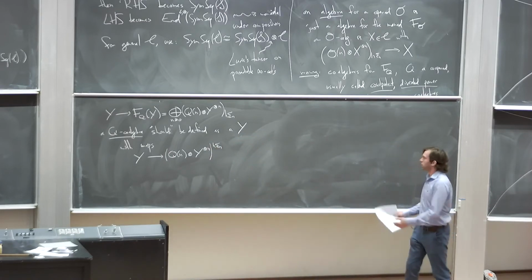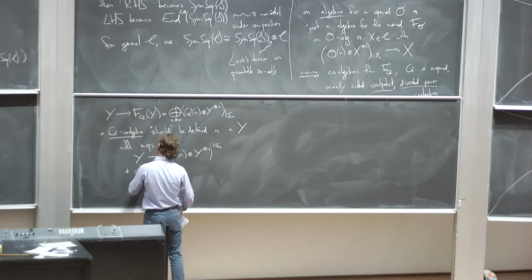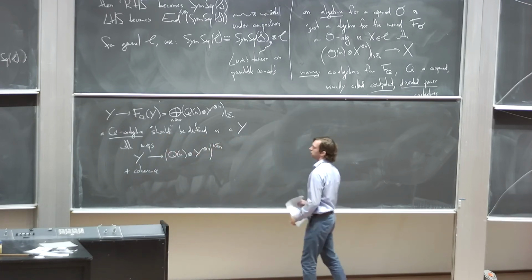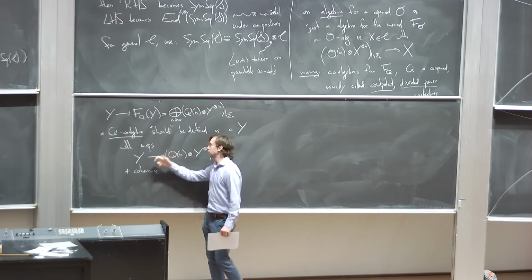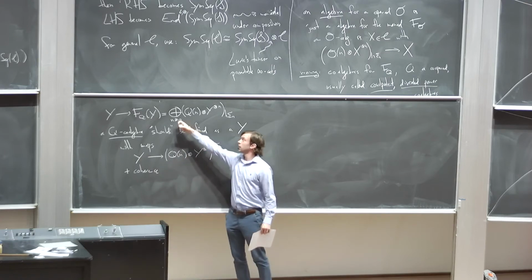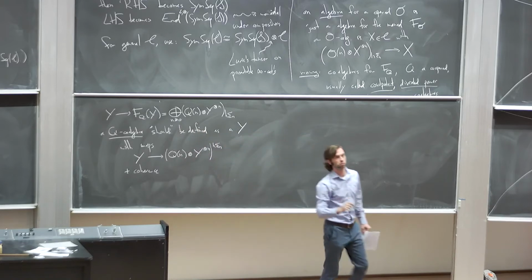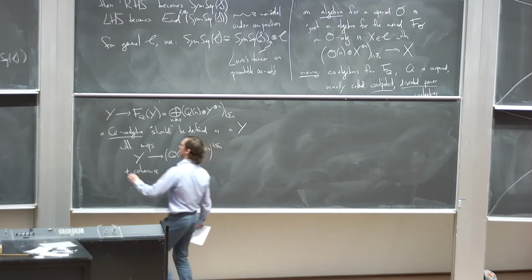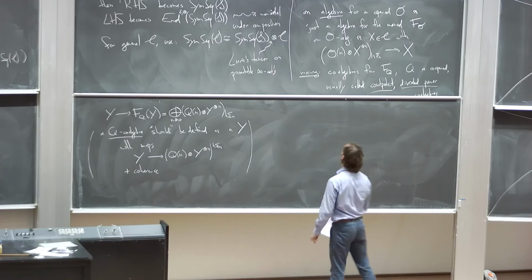And then it's a collection of maps like this plus some coherence between these maps. Let me be vague about what the precise coherence is, because there's no need to get into it now. But in particular, it's just a collection of maps like this. So the natural thing to write would be a map from Y into the product over n of all these things. Here we're asking that it factors through the direct sum, which is extra structure on a coalgebra, and that's this conilpotence that I put up there. Let me just keep that as an aside. I don't want to stress this point too much, but it's important to be aware of the distinction.